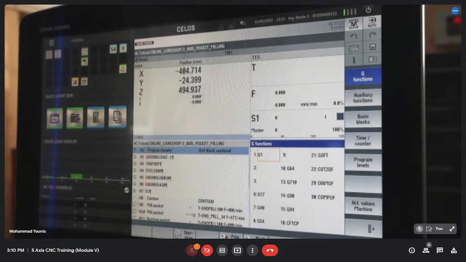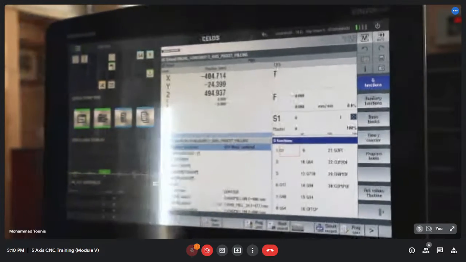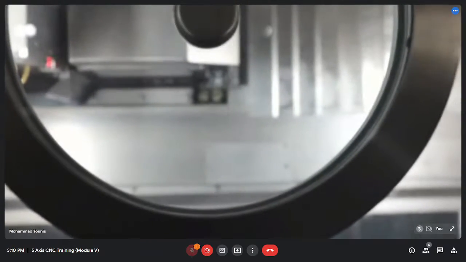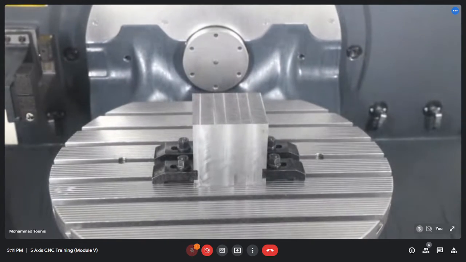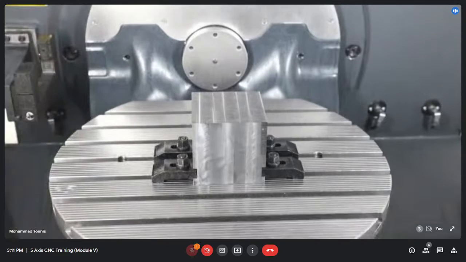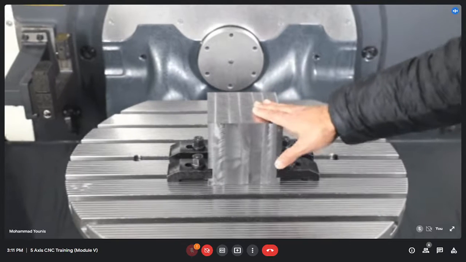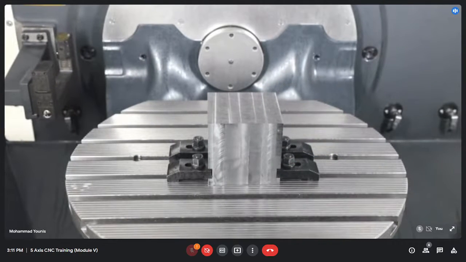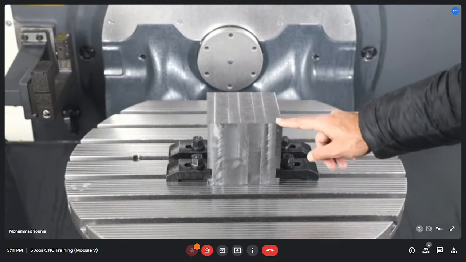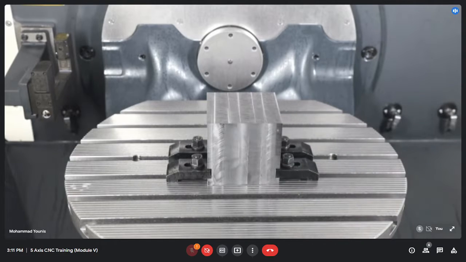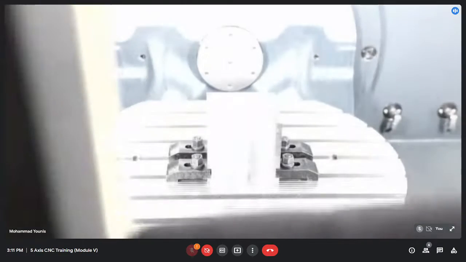So we'll first focus the camera on the workpiece on the front side of the machine. Then I'll start the cycle. So you can see here the workpiece is already clamped, and the offsets are set here. So the offset is at the center of this workpiece, and at the top of the surface. So now I'll simply start the cycle.